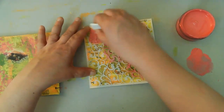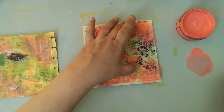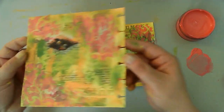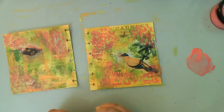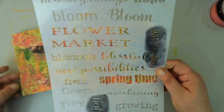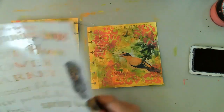So I'm just coming in with this, the Crafters Workshop Mini Swirls stencil, which I really liked. I loved how these paints do layer up really, really nicely. So I liked that element. I thought it was a really good addition. I definitely wanted to bring that pink in. So there is me using that pink just to kind of push that little element back. I'm not sure why I had left it so bold there, but everything is fixable as you move through the process.